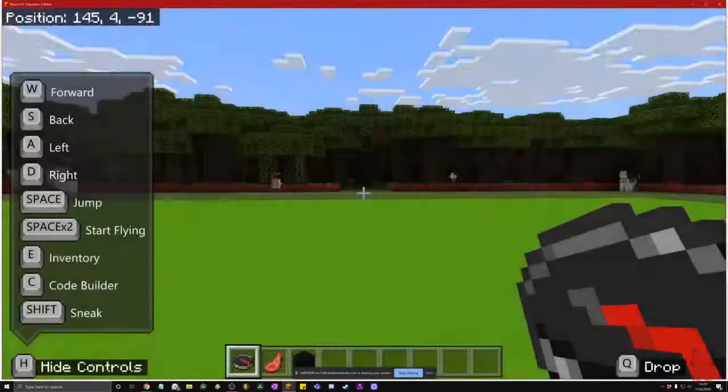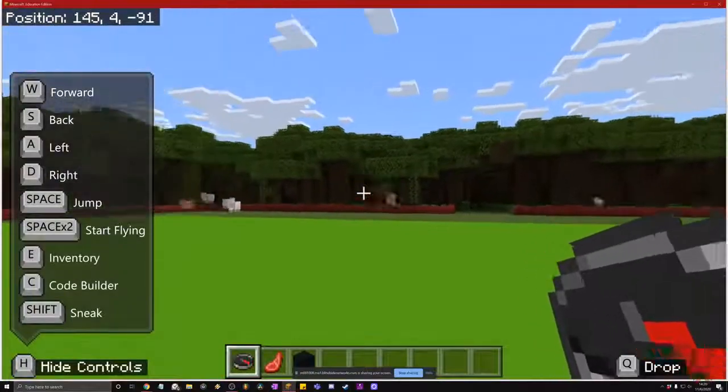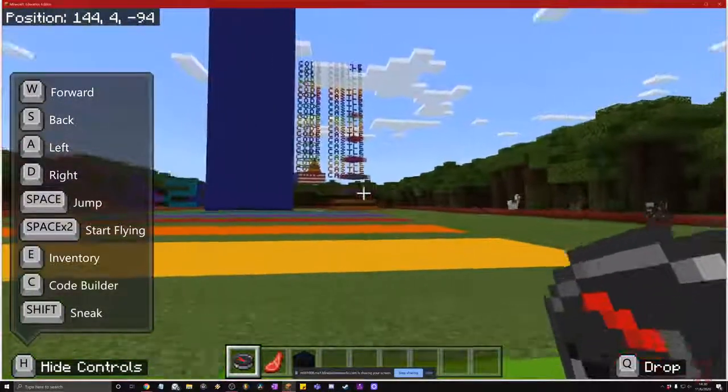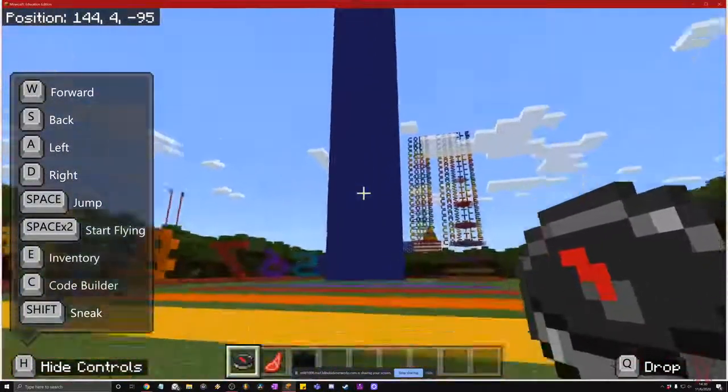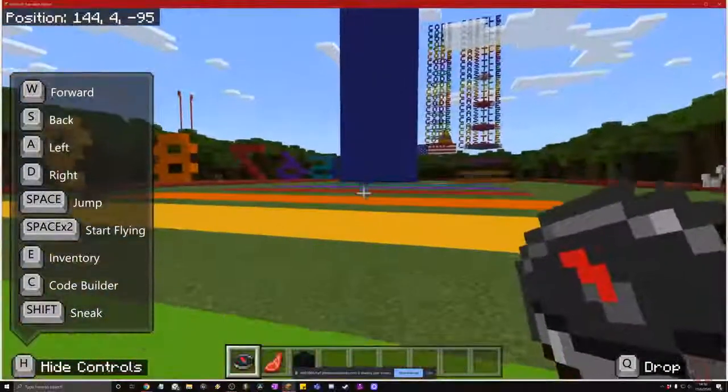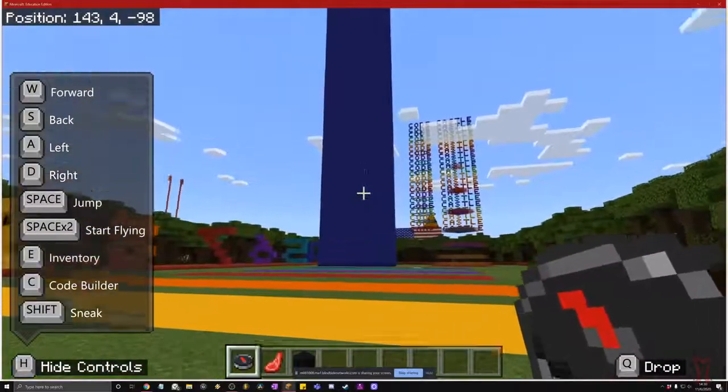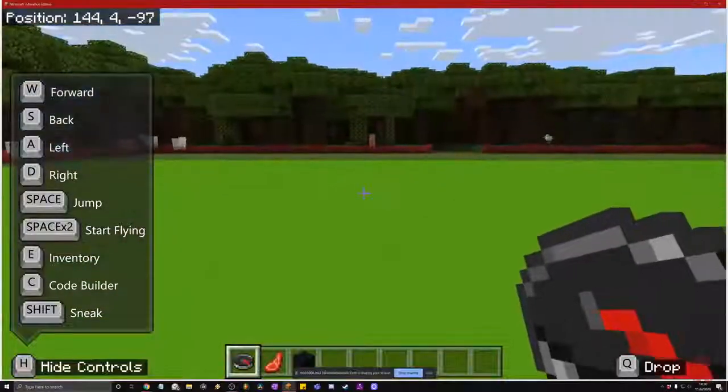That's all we have for today. I hope you have a great time coding. I hope you experiment a little bit with making code. You can make really large objects, as you can see from this wall I have here. You can make some really large objects very quickly. So have some fun with this.